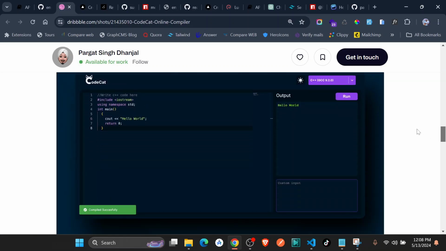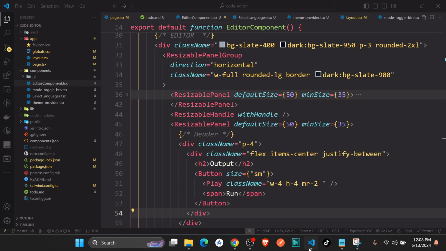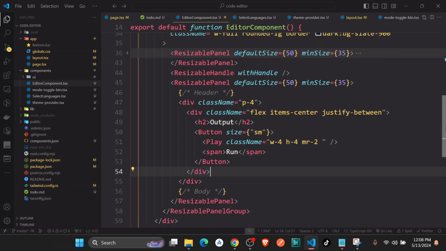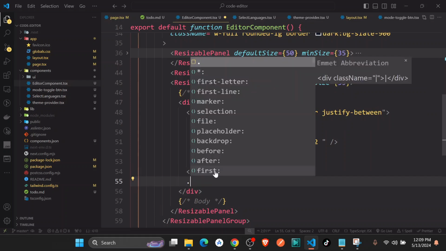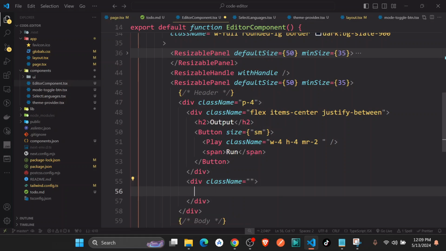So what I'm just going to do is give this header a different color, and then down here I'm just going to have a div, and inside here is where we're going to have the actual output.